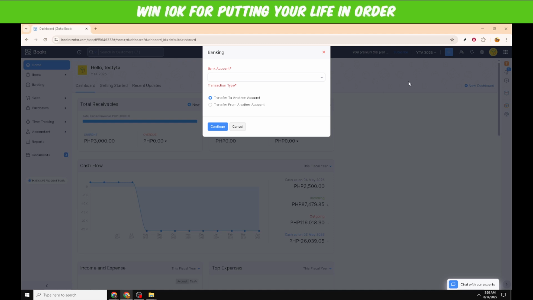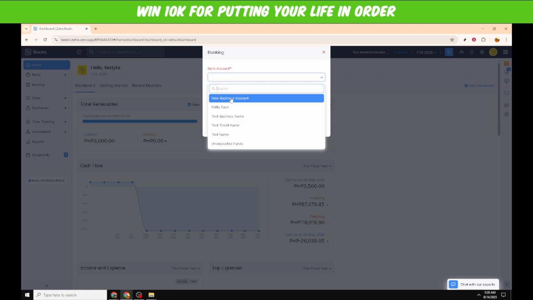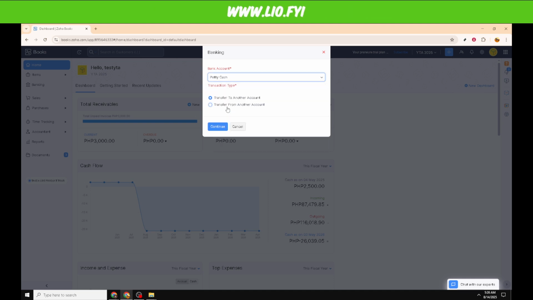out of an account. Once you've selected Bank Transfer, you'll need to choose which bank account you want to work with. If you're managing multiple accounts, take a moment to carefully select the right one from your list. It's vital to ensure you're documenting transactions under the correct account to maintain accurate records.